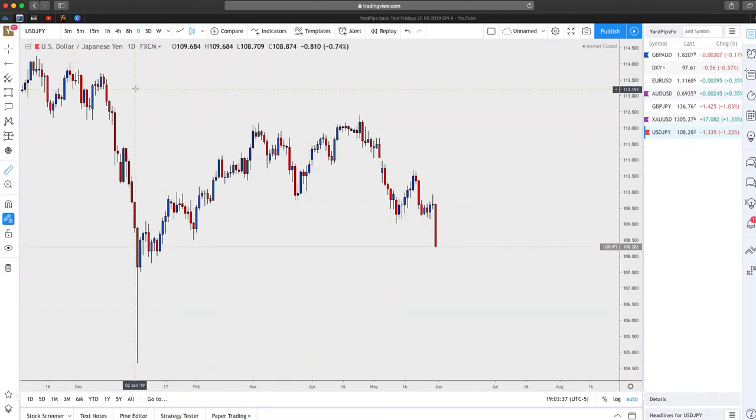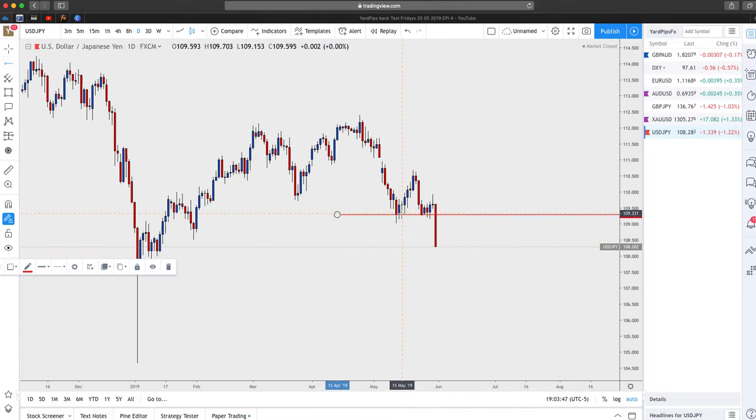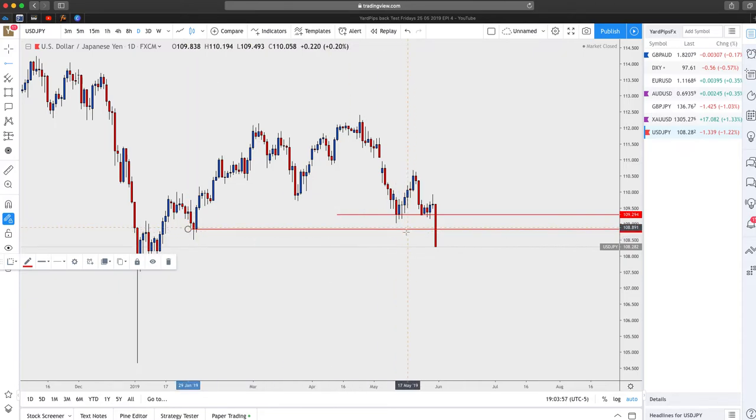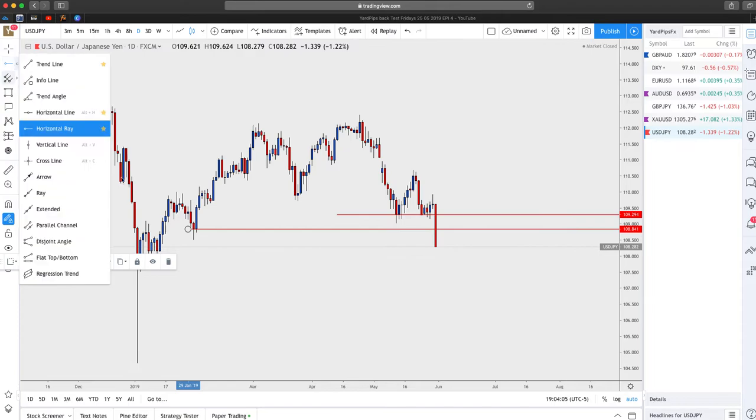So we had this level of support along right here, and I showed you guys that if you were to buy US dollar JPY along this region, it would be a liquidity trap, because if you're buying right here, you're going to place your stop losses along this area, and the banks want to take out your stop losses to add fuel to their fire within sellers momentum, right?